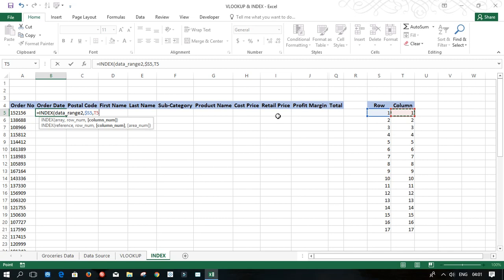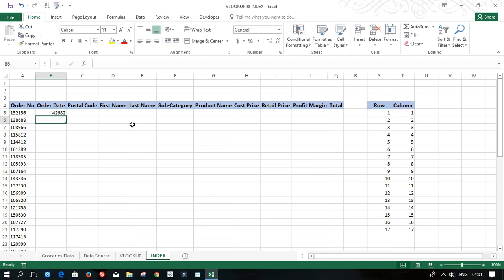So the column number is this. Again, we're going to apply mixed cell reference. Excuse me, it's mixed cell reference, not absolute. So we're going to lock down this time the rows, thereby allowing the columns to move. So I'm going to press on my keyboard F4 key twice, 1, 2. So you can see now the dollar sign is in front of the 5. So this is correct, and I'm going to close the parentheses and click on enter.